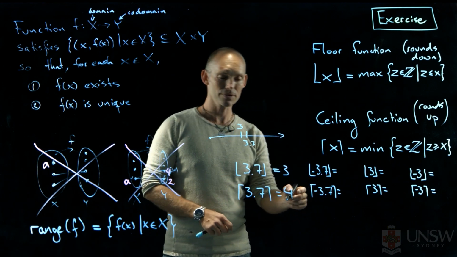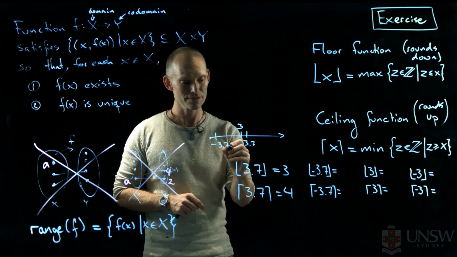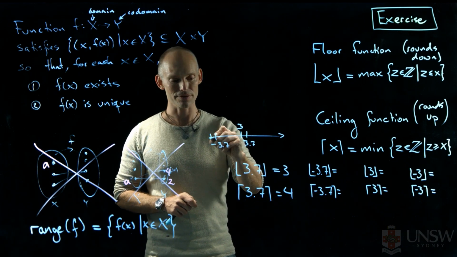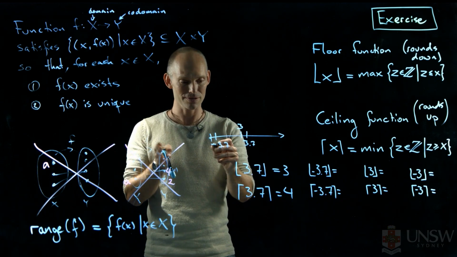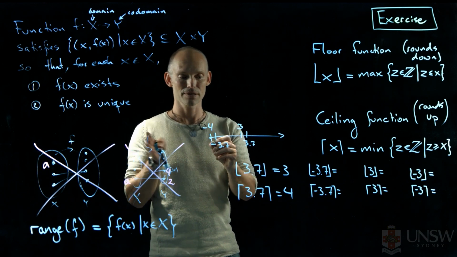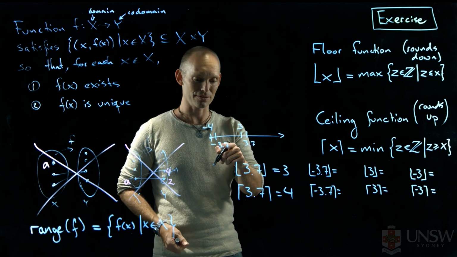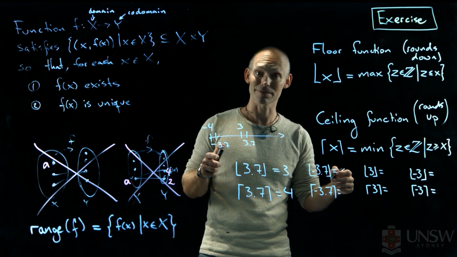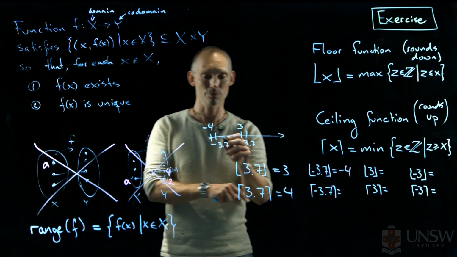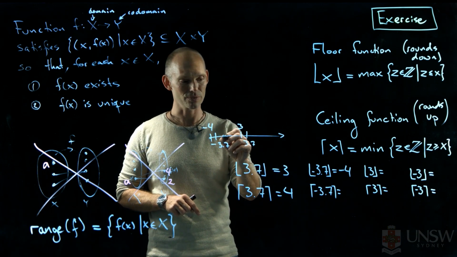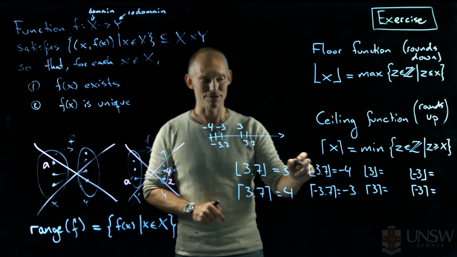Now, if we have a negative number, it doesn't matter. Here we've got minus 3.7. We're thinking in the same way. We're looking at the numbers that are biggest with respect to being smaller than this number. So minus 4 is on the left-hand side of this number there, and it's biggest among the numbers that are smaller than this number. So this is minus 4, and if we round that up, then we have to go up the scale and we get to minus 3. So you have to be a little careful with those signs.